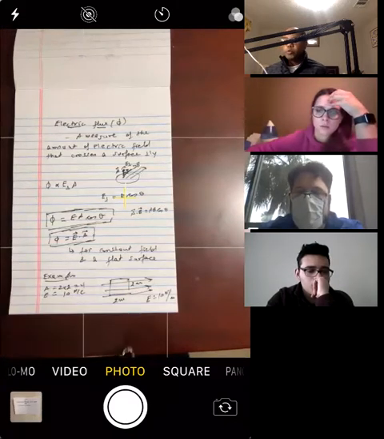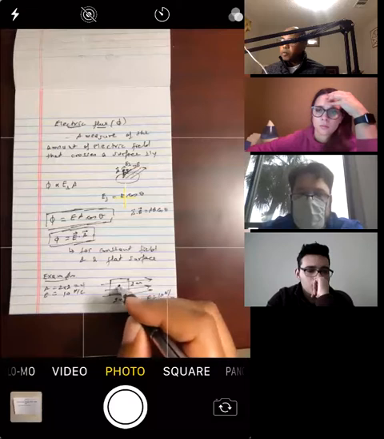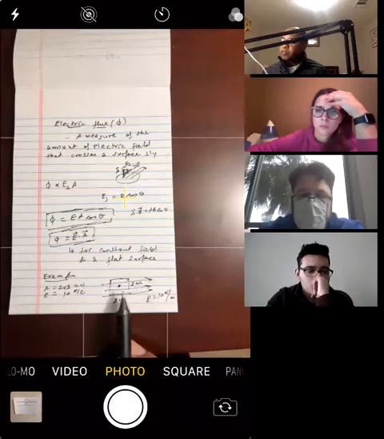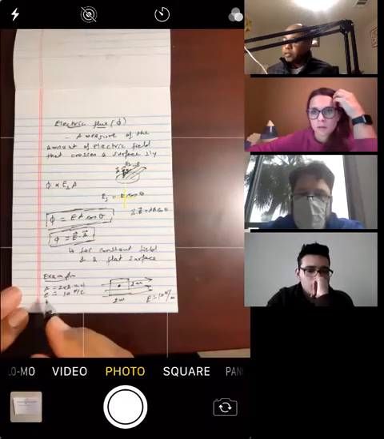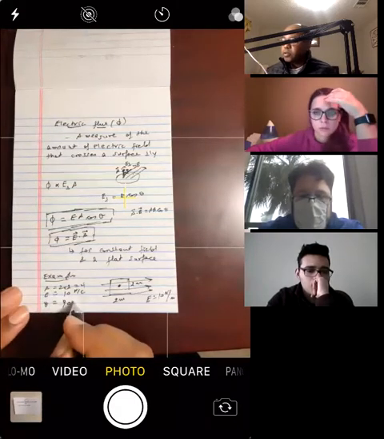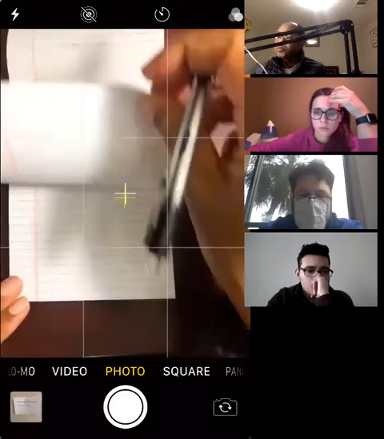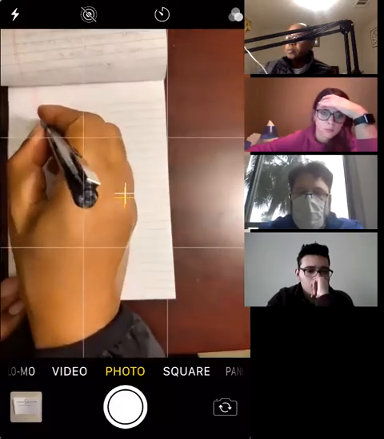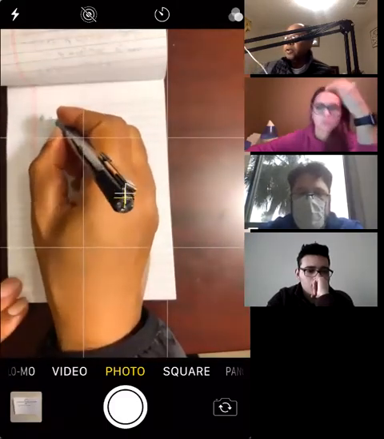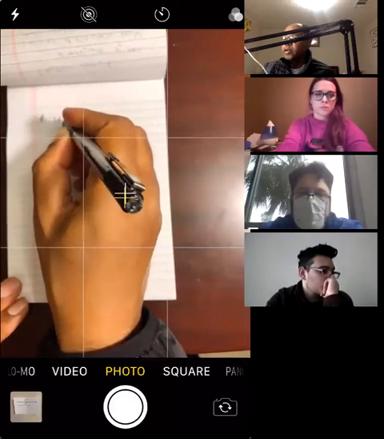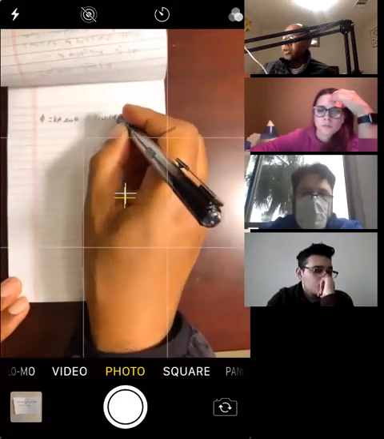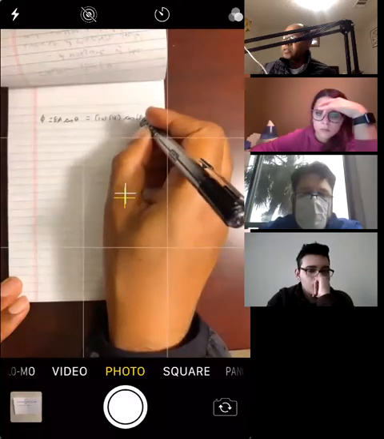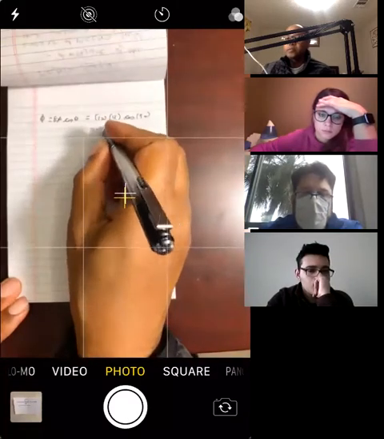How about the angle? Remember, the direction of area is perpendicularly out. This is the direction of area, perpendicularly out, and the electric field is parallel to the surface. So what's the angle between the area and the field? 90 degrees, very good. Theta is 90 degrees. That's why it's 0. So the flux would be the electric field, the area, and the cosine of theta. So you've got 10 for the field, 4 for the area, and then cosine of 90. That's why it's 0, because cosine of 90 is 0.